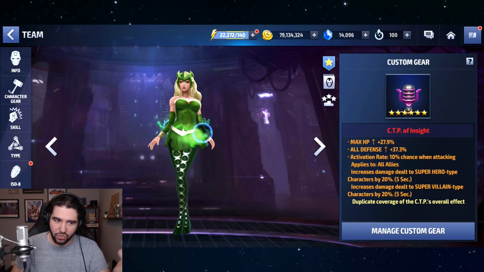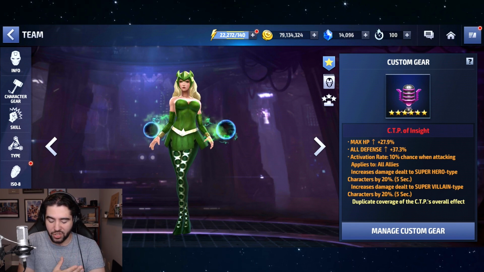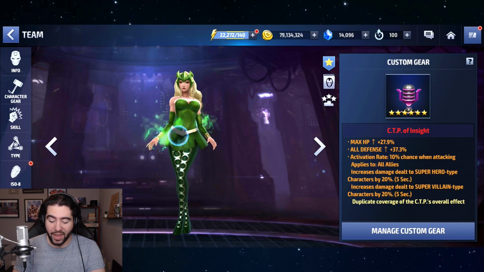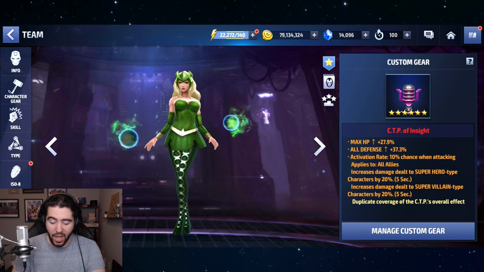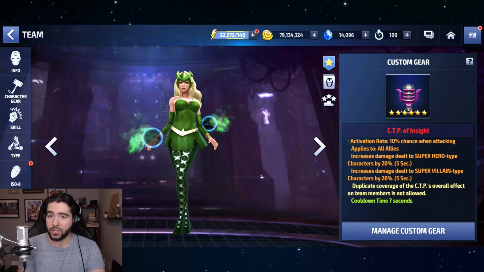It looks like a plunger or some kind of toy, and it gives you max HP and all defense, which seems to be PvP oriented. Then it has an interesting proc. The proc happens every 7 seconds, and it activates with a 10% chance when you're attacking. It applies to all allies, not just you, and it increases the damage dealt to superhero types by 20% and supervillain types by 20%.